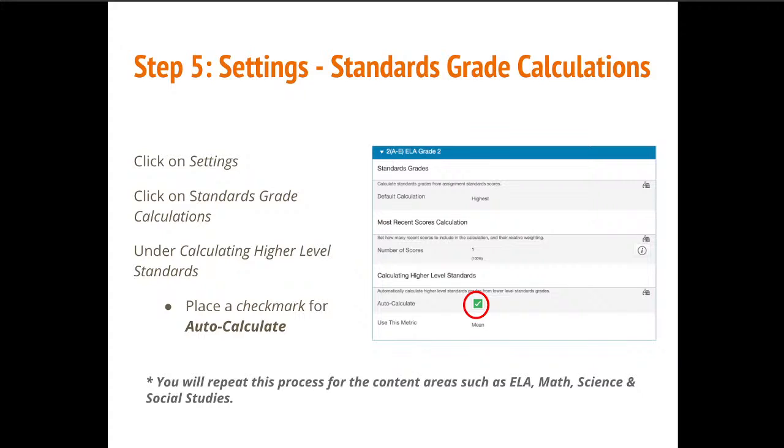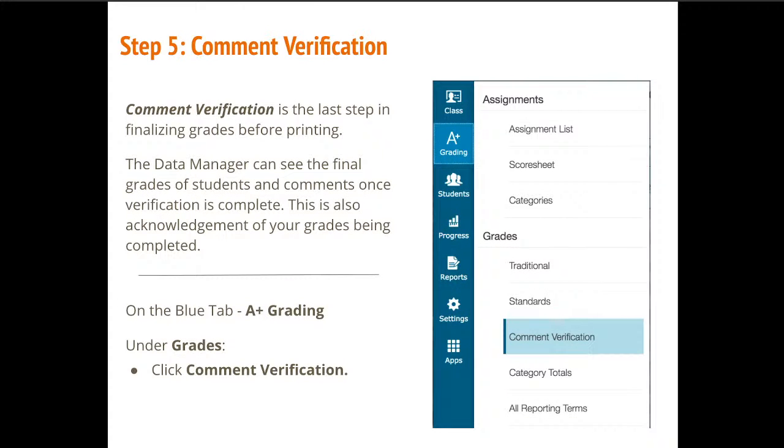So it's always wise, just like I just told you in the student comments, whenever I told you to make sure you're on the right reporting term, you want to always go first and check this before you start with your verifying of grades. You want to go to your settings tab. You want to select standards grade calculations. You want to go up under your calculating higher level standards, and you want to make sure that green check is there. You have to do this for each subject. Now, your screenshot shows the ELA, but then you would transition over to your math and check it, your science and your social studies, okay? Once you're done with that, then you're ready to go in and transition into your verifying of your grades.